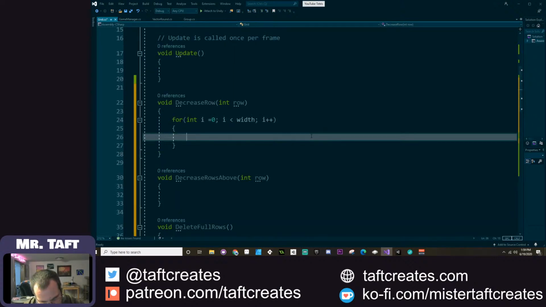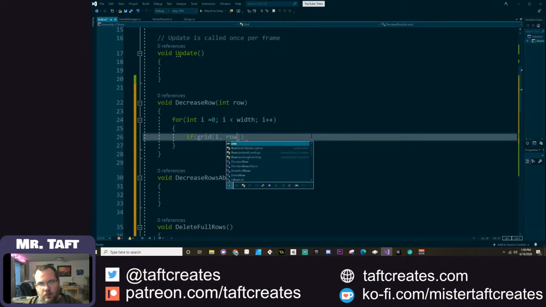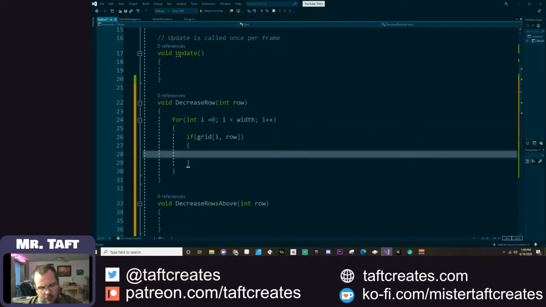All right, so I'm back in decrease row here, and I want to check to see if grid I comma row is not null. Then I want to set row I row minus 1, so one row beneath it, equal to grid I row.